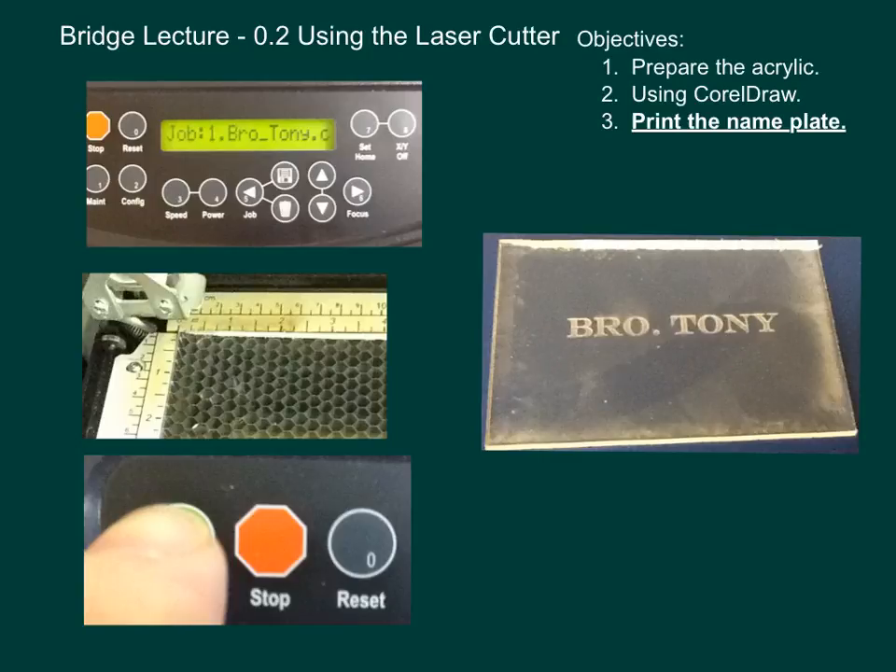Your nameplate will be three and a half inches long by two inches high. You can use any type of font, but make sure all of the names fit on there, and you turn it in to me. Good luck — make sure you've taken good notes so you can get right to work, because you won't have a lot of time in class.